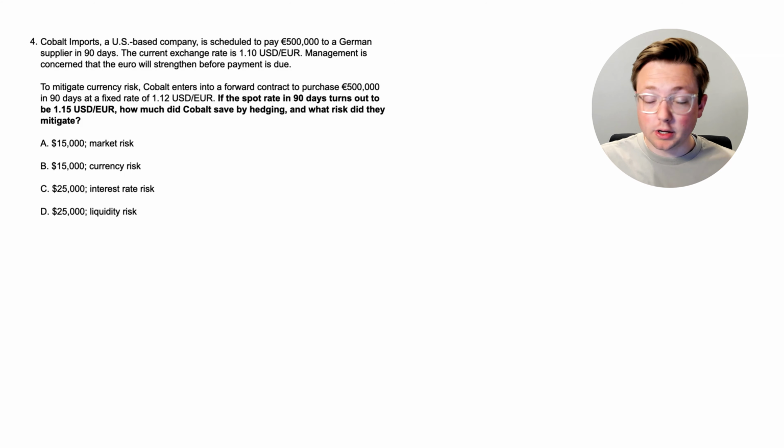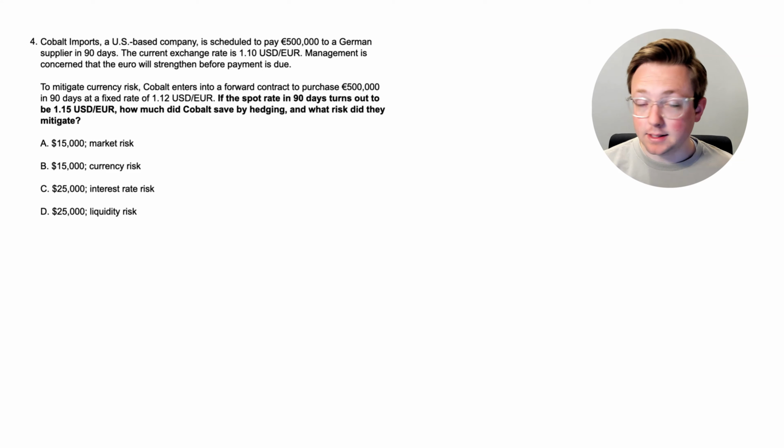Okay, now I'm going to be totally honest. This question should be pretty easy because straight up, I already gave you one piece of the answer. Because I said to mitigate currency risk, and then it's asking what kind of risk are we mitigating? So we know that it's currency risk. This is the kind of thing that you want to pay attention for in questions. This doesn't happen all the time, but there really is the occasional moment where if you carefully read the question, you are basically given the answer or straight up told what parts of the answer are incorrect if you pay attention.